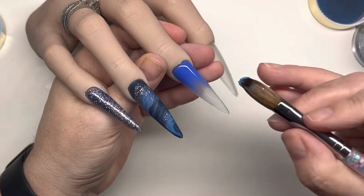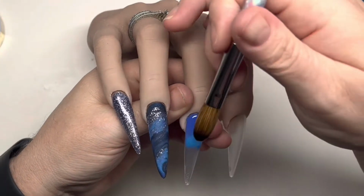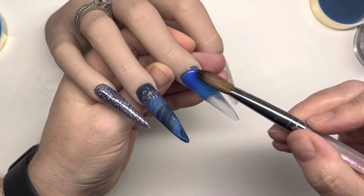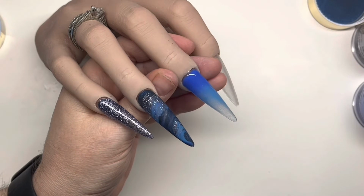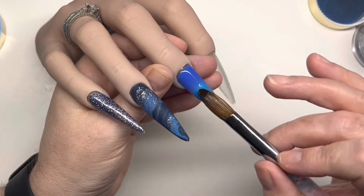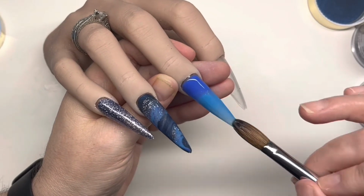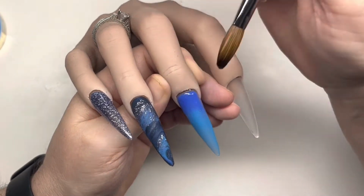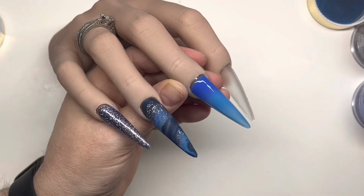So yes, I did my ombre the arse way round, backwards. I should have done the lighter blue first at the bottom, but no, stupid person here started at the cuticle. Yeah, it was too early in the morning when I was doing this set, trying to get as many videos done as possible. But it did turn out really, really nice, the blend. I'll cure this, and then I do go back over with some of that shark. I promise it does look better.